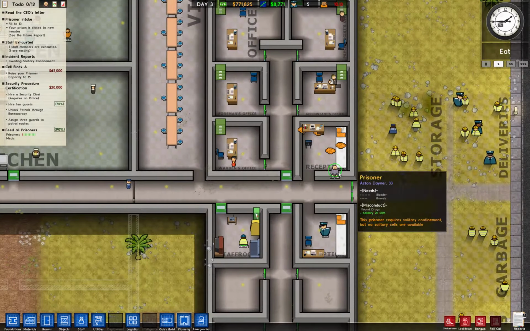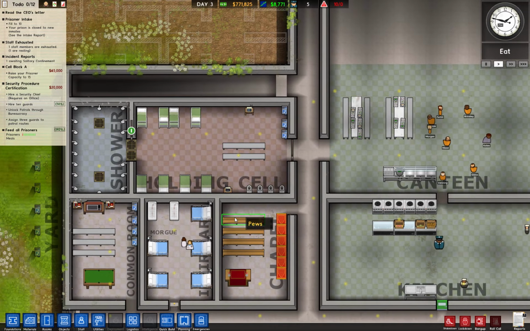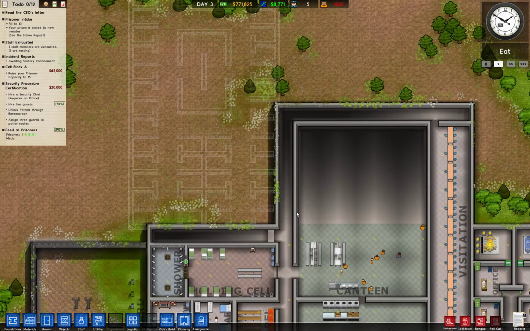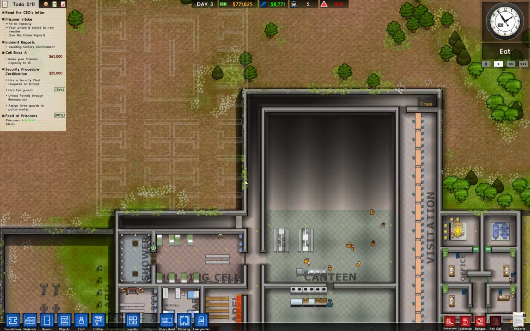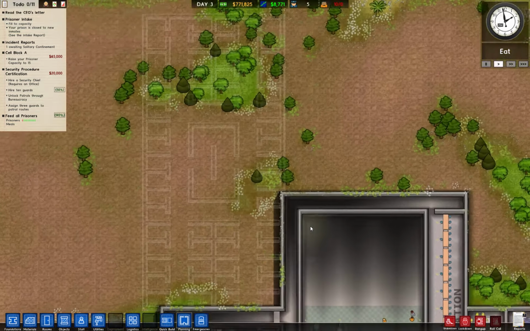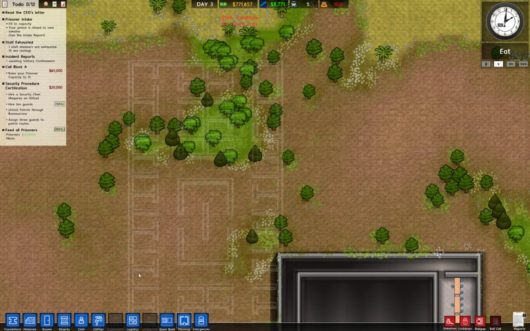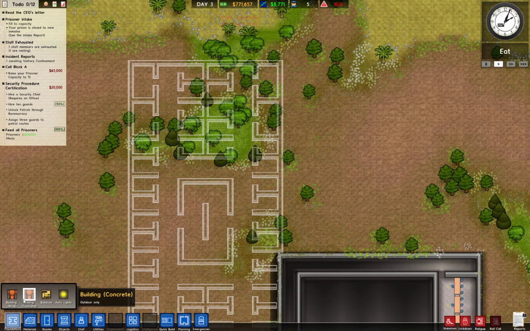One prisoner cannot be assigned to a cell. Well, gee, I wonder why. I get it. I get it. You don't have things and stuff. So we're going to fill capacity. All right, and now we've got to build this thing. So funsies, we're going to build it. Now that we know exactly how big it's going to be and how we're going to lay it out, that will go a long way in helping everything run smoothly.